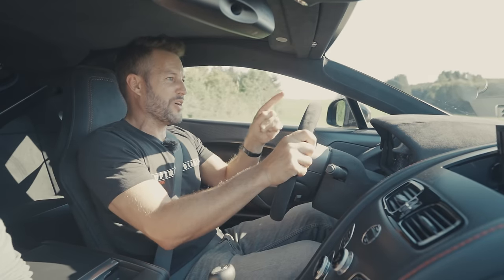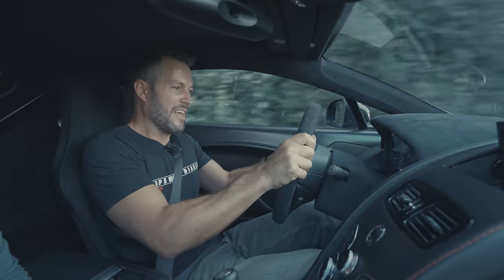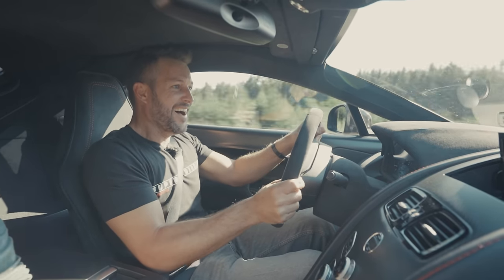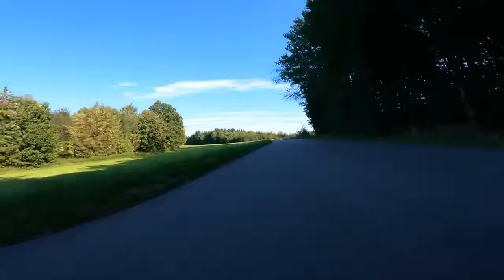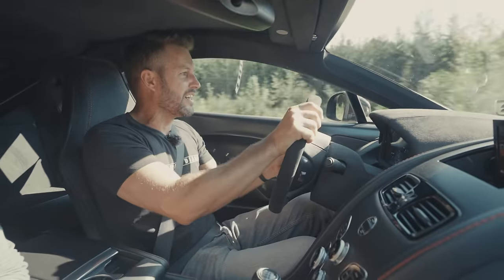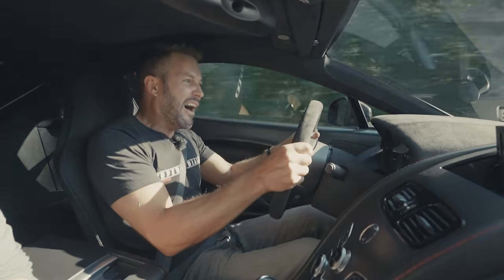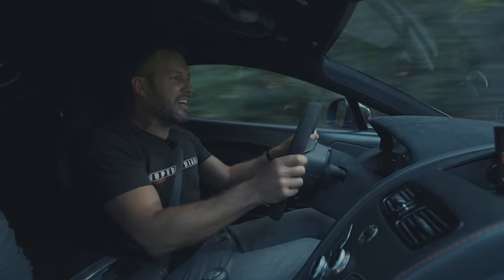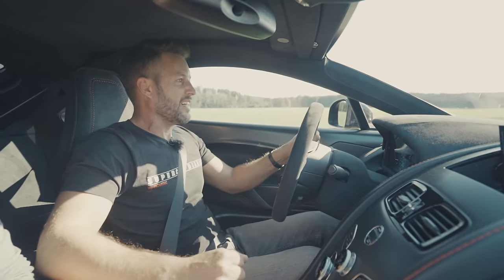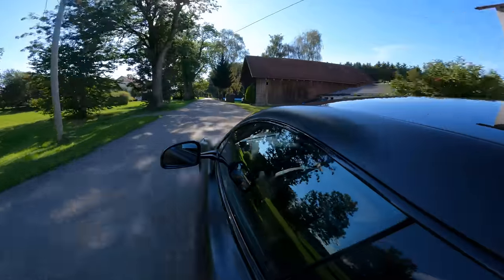I'm excited because that car is going to move, which means for the very first time — what the heck. This is not quick... actually it is quick. It feels lightning fast. There's nothing about this car that wants you to be gentle with it. It invites you on a date and the location is a cage fight restaurant. It honestly wants you to have a bruise after your engagement.